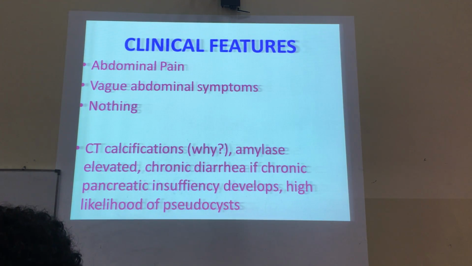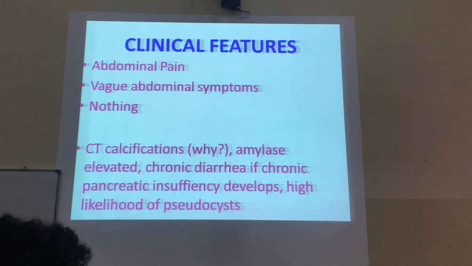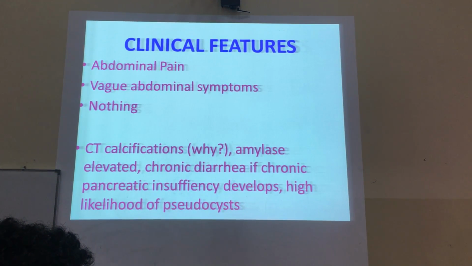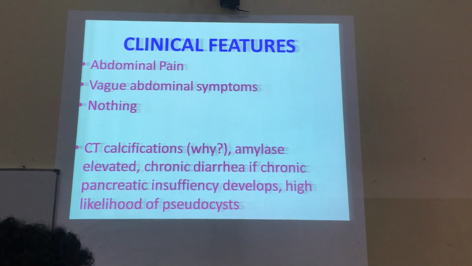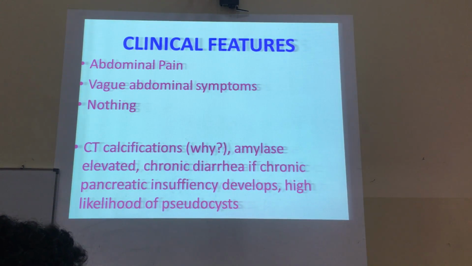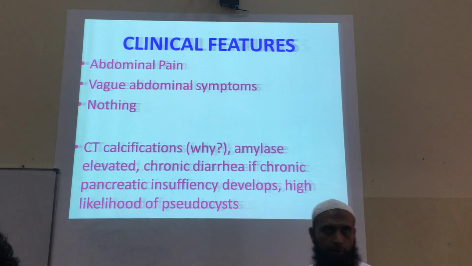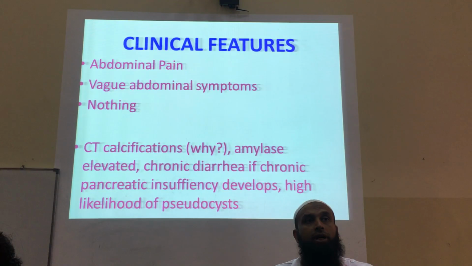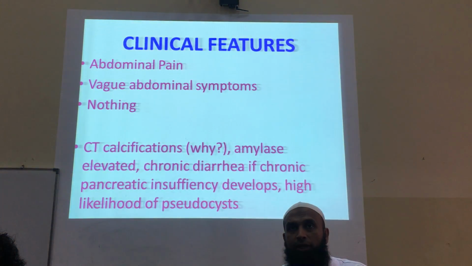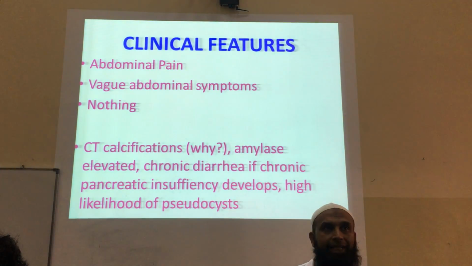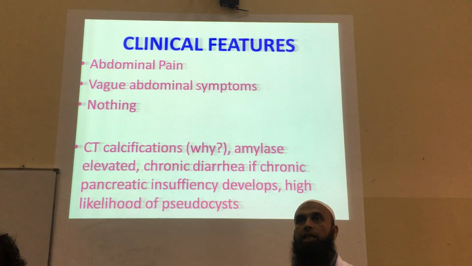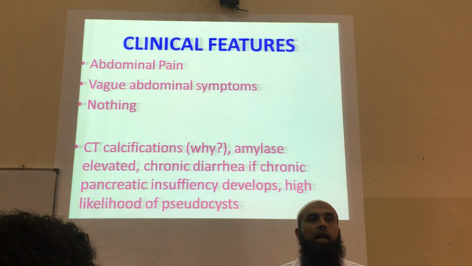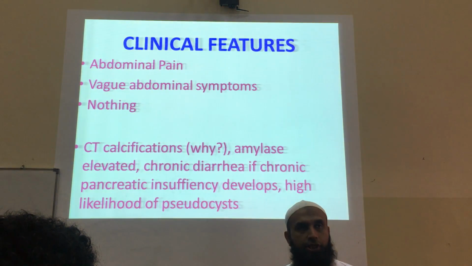Now, amylase enzyme should be elevated naturally because of blockage. Why is there chronic diarrhea? Because of poor digestion, it causes osmosis in the large intestine because there is steatorrhea. Yes, actually this diarrhea is malabsorption diarrhea. Because these enzymes, amylases and lipase, are not reaching the duodenum, they are blocked in between. So a person is eating proteins and fats and carbohydrates, but still is not able to digest them completely.